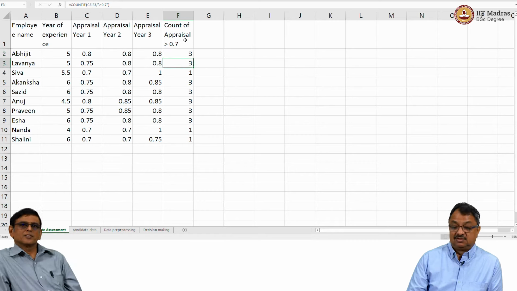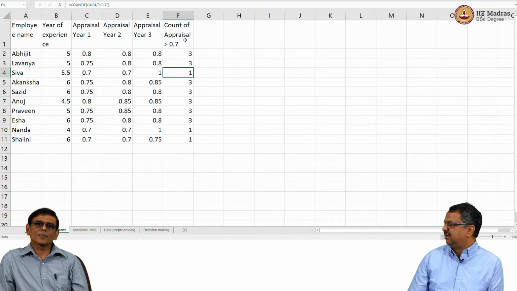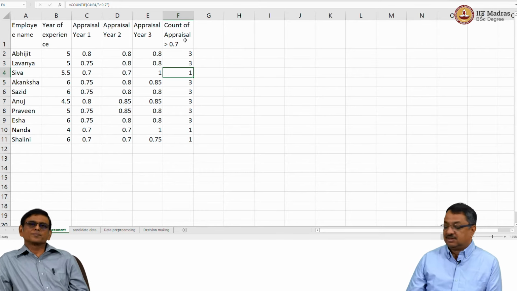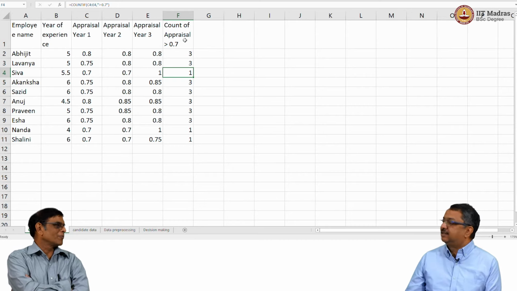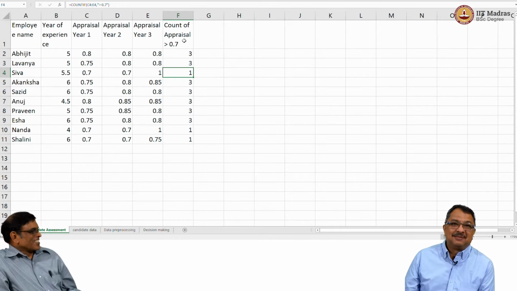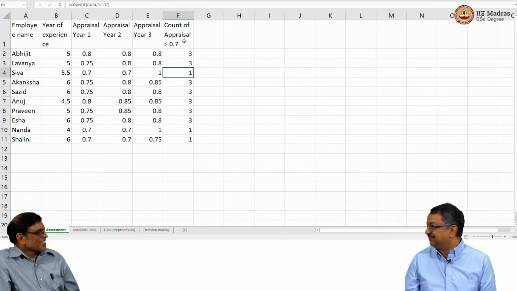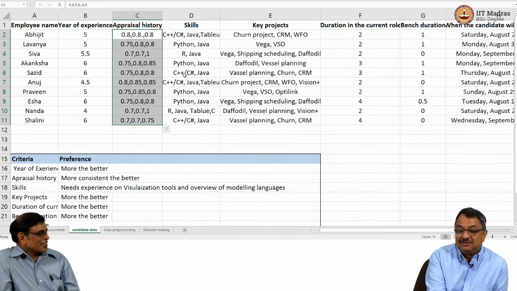So you can see that some of the people are very good and consistently good. You don't want somebody who's a superstar one year and doing very badly next year. That kind of person we don't want. I didn't even know that such criteria are used. I thought they'd go for a superstar. Not like that. They look for somebody interesting.